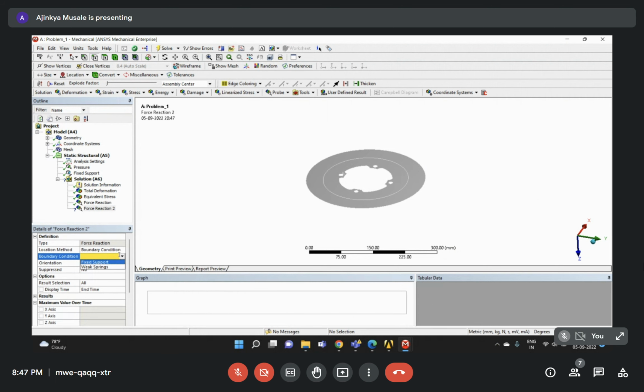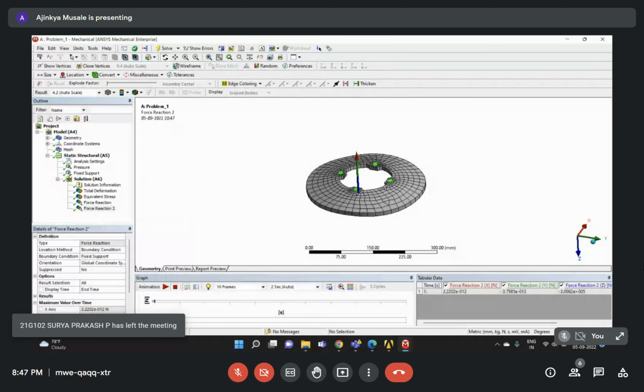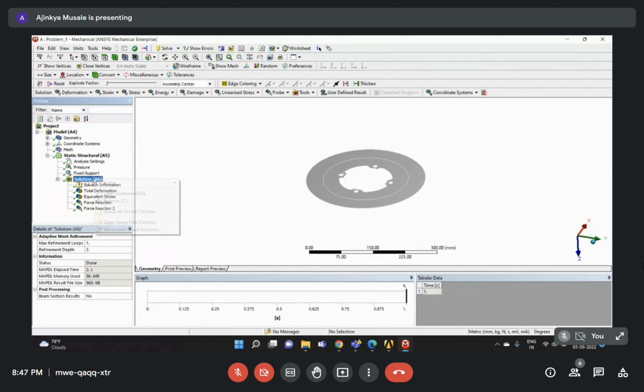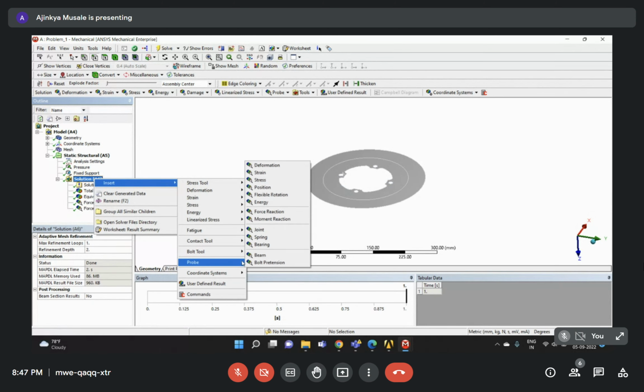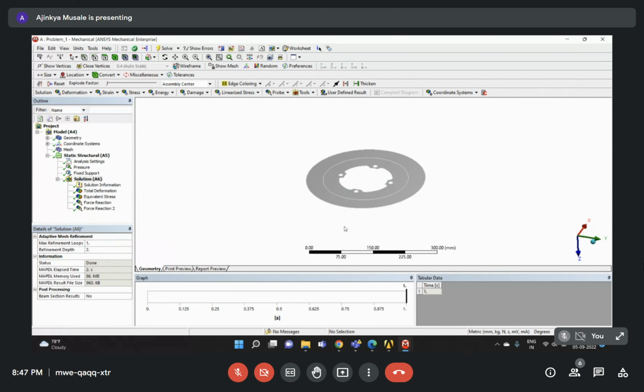And here you need to select the boundary condition, on which support you need this. So on fixed support I need it. Just right click and say evaluate. The same thing you will get in these fields. So both the results are the same. One is just to drag and drop, and second is go to insert, from insert go to probe, and then to force reaction. Fine.